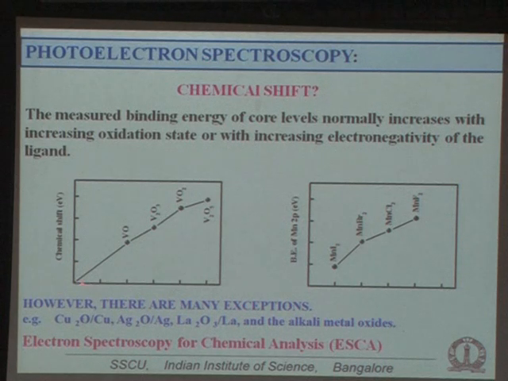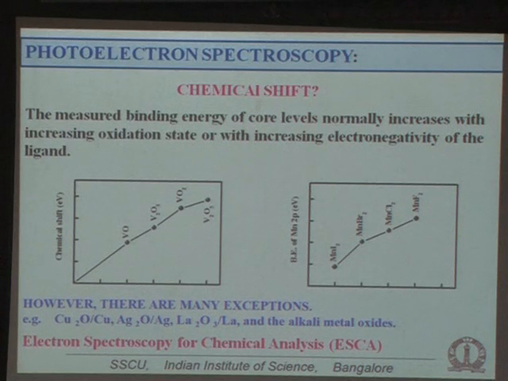And the binding energy, which we call the chemical shift, with reference to the metal, keeps increasing. Each of these ticks is 1 electron volt. Sorry that it's not marked. And you can see that approximately by 1 electron volt I shift for every change in the oxidation state. Not only with the oxidation state, keeping the same oxidation state, it senses the electronegativity of the partner element. So if I look at manganese iodide, bromide, chloride, and fluoride, that peak continuously shifts.